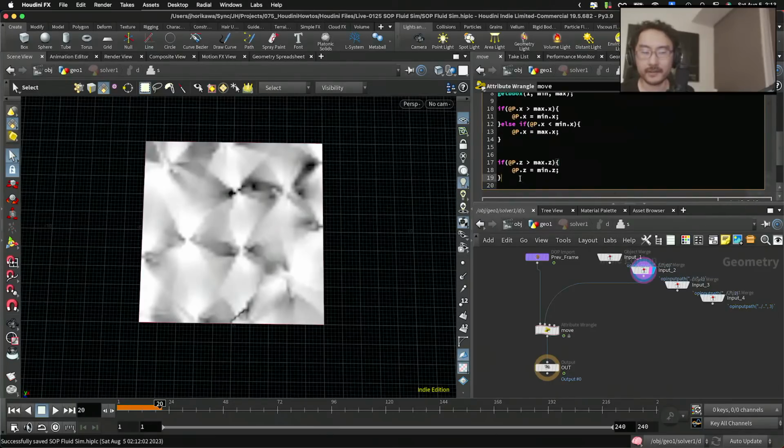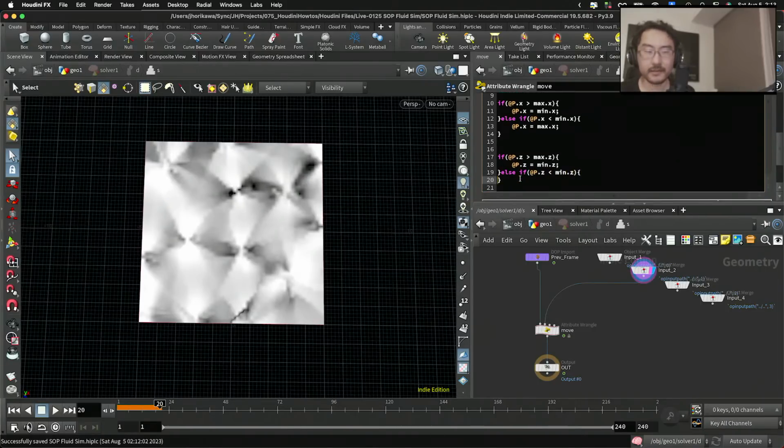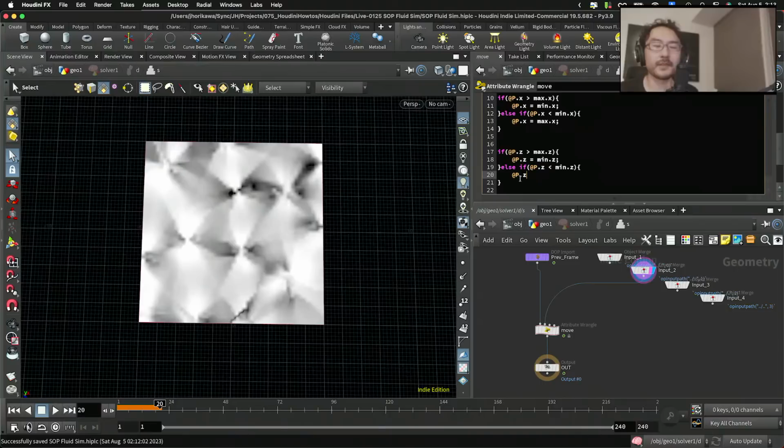Do the same here. Else if z is less than minimum z, then at p z is equal to max dot z, like that.